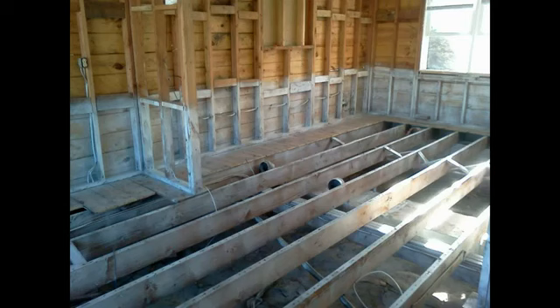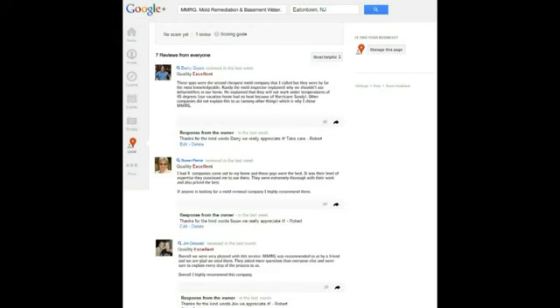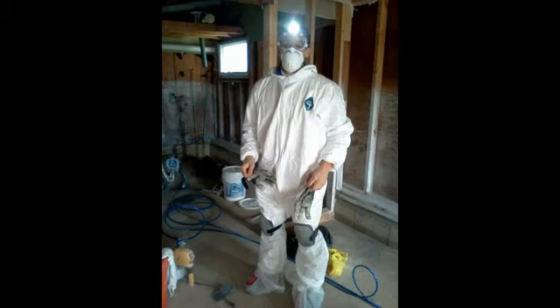If you want to remove mold permanently so it never comes back, the first thing you should do is look for water leaks in your home. Do you have a leak in your gutters that's coming through the roof? Are the shingles on your roof due for replacement? Have you checked for faulty water pipes in your basement? Do you have cracks in your foundation that are allowing seepage into your basement? These are just a few questions to ask yourself when identifying water problems in a home.